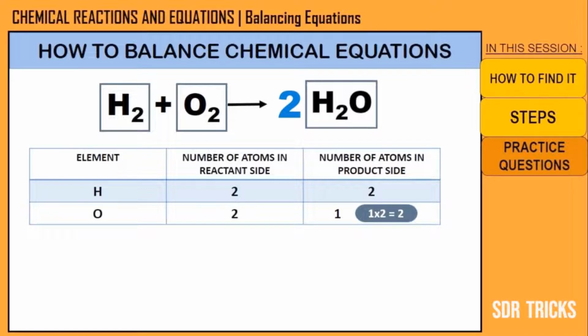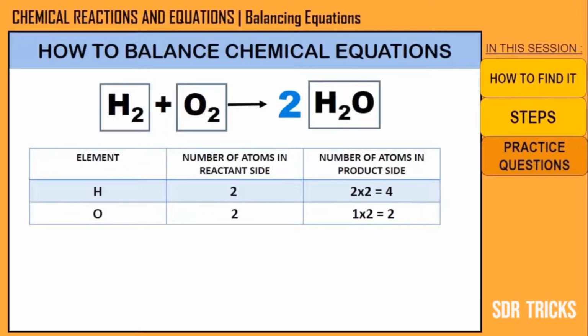So now the question is, is the equation balanced? No. This is partially balanced. Because while multiplying by 2 on the product side, the hydrogen value also becomes 2 times, which results in 4. Now, the number of oxygen atoms was equal on both sides, but the number of hydrogen atoms was unbalanced. So how can we balance this equation again? Yes, you got it. We can multiply the number of atoms on the reactant side by 2 to balance this equation.